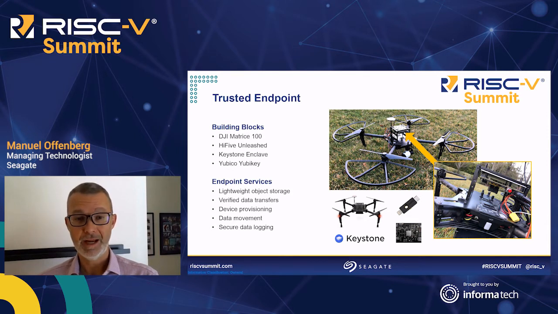We also tested DICE cryptographic identities to generate fingerprints for all drone data. For the purposes of this proof of concept, the enclave's cryptographic identity is actually used as a proxy for the drone's identity. As mentioned earlier, in order to trust the drone as an authorized vehicle for data offload, its identity must be known and provisioned within a trusted domain. So for that, we use a Yubico multi-factor authentication key to generate X509 certificates, including one for the drone. We did the same, by the way, for the other components in the POC ecosystem.